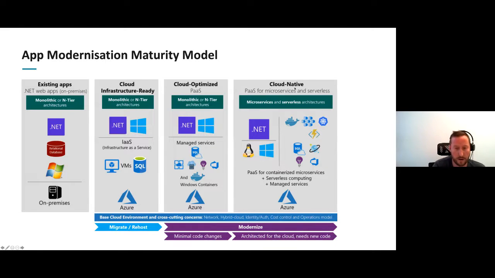So just a little bit of a note around cloud optimization and cloud native. If you're just running a small couple of servers and you've got a small team and you don't have a big application with large teams that's continuously changing, then moving just to using the PaaS service, say like the Azure App Service, might be a better option than going straight all the way to a microservices architecture.